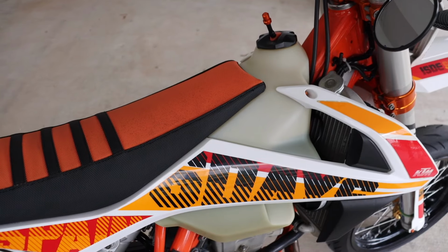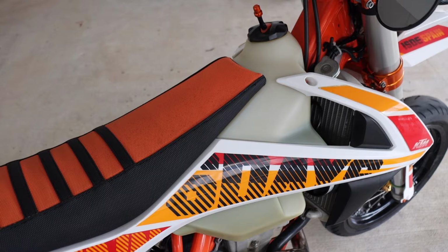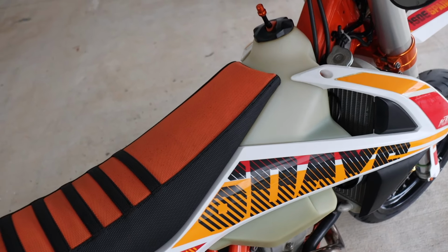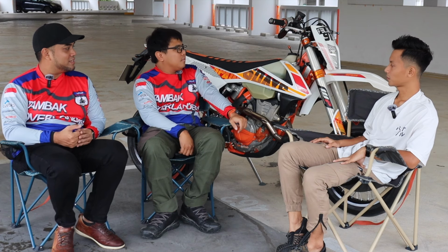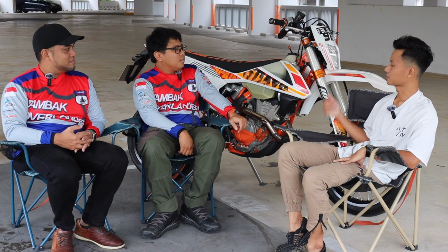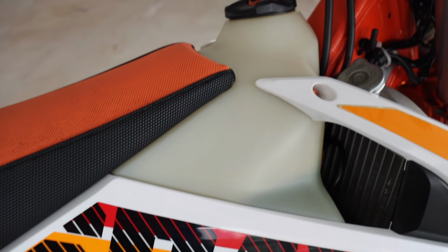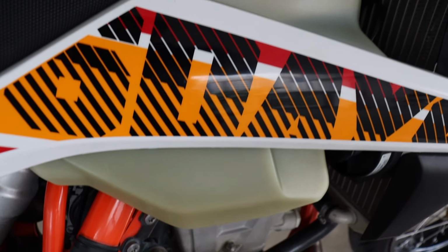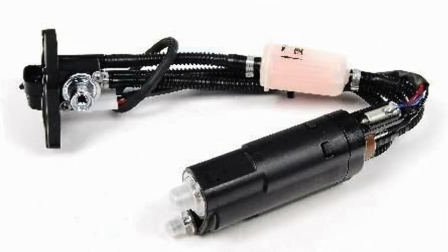This one, I couldn't measure because I don't know how to measure. I have to calculate lah. But typically, maybe a day more than that one, I can last about 200 clicks maybe. But it's not recommended because it has a fuel pump inside the tank. That one I can go really totally empty until the tube. This one, once it shows the reserve, you must pump. Otherwise, fuel pump problems will come.